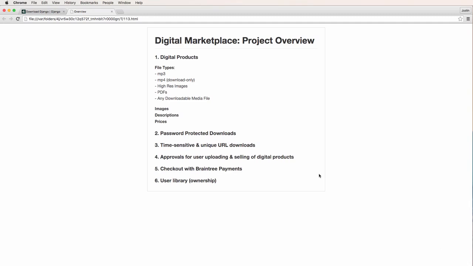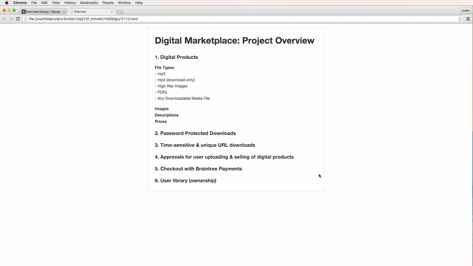So what that leads us into is the password protected downloads. What does that mean exactly? Well, when you actually upload normal media to Django, you are going to be kind of exposing it in a way that you might not necessarily want to expose it. This is going to get more clear when we actually go through that part, but basically we want to make sure that all of this content that's being uploaded and then sold to be downloaded is going to be nice and password protected. So a user has to be logged in and they have to have purchased the product to be able to download it. So that's one way we're going to do it, is password protected downloads.